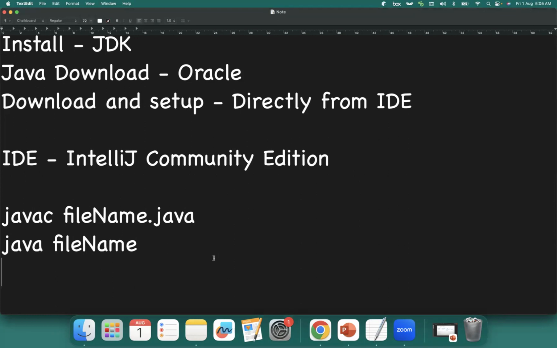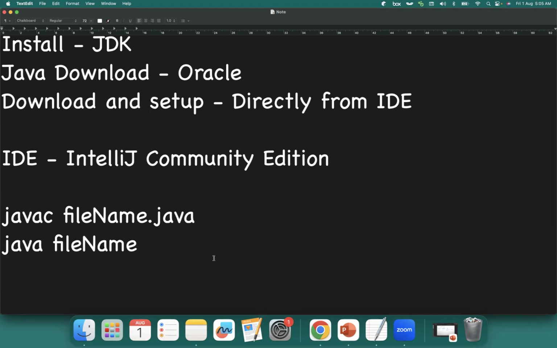What we discussed about the flow of a Java program. So what are the different stages of a Java program? What are the different types of extensions we have used? What is a .java file? What is a .class file? What does a .java file contain, and for whom is the .class file executed?